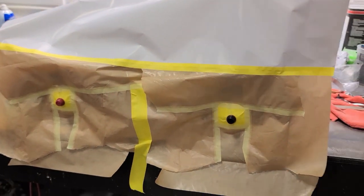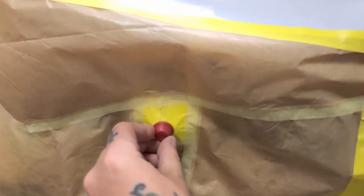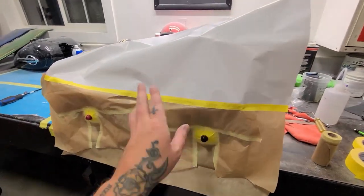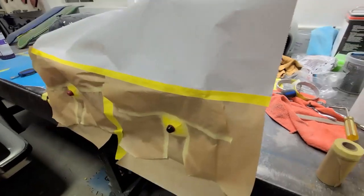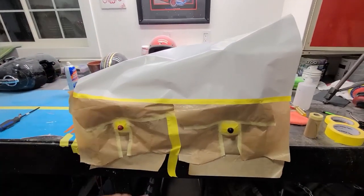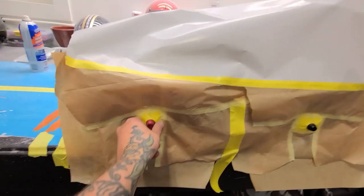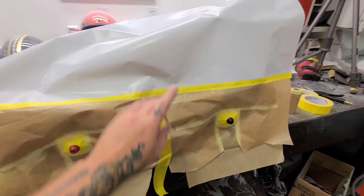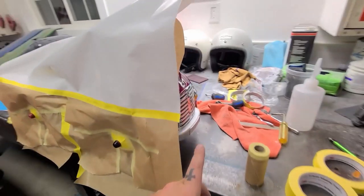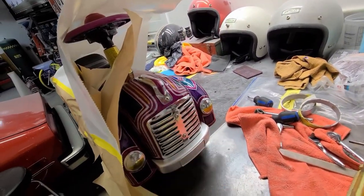Final touch that needs to be done. I'm just gonna spray some silver on these, the rattle can. And masking job, maybe a little bit overkill? Maybe. Do you think there's gonna be any overspray on the car itself? I highly doubt it. So I'm just gonna give these a squirt, turn it around, mask the other side. I've worked way too hard on this thing to have any overspray get on the car.